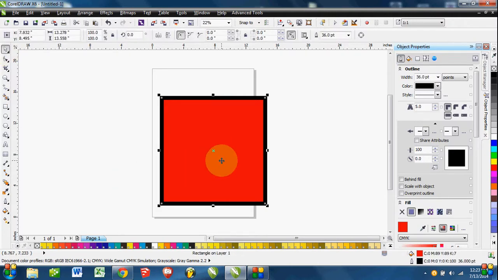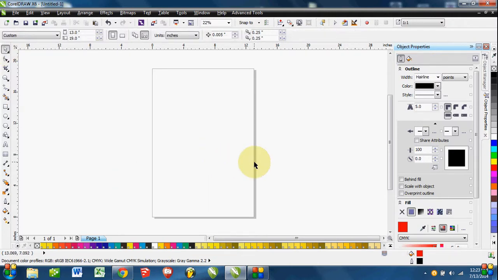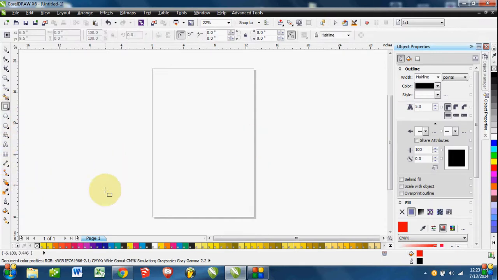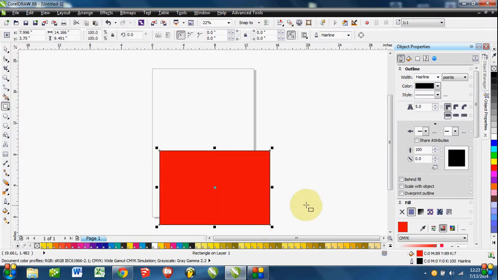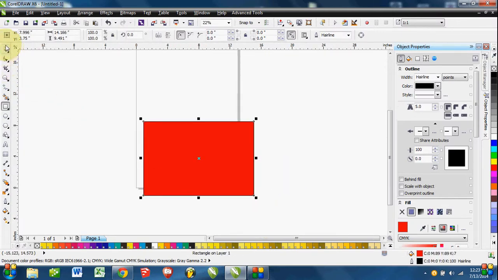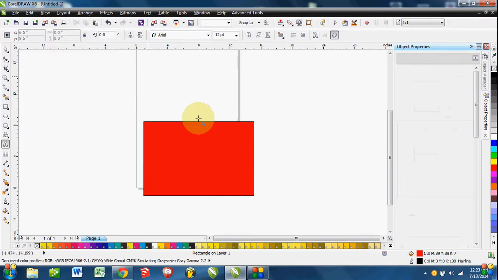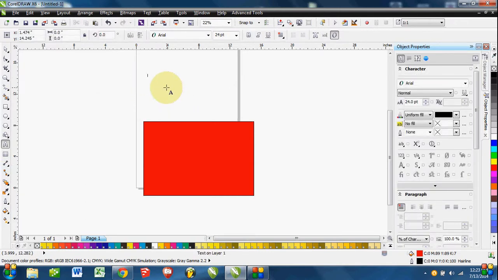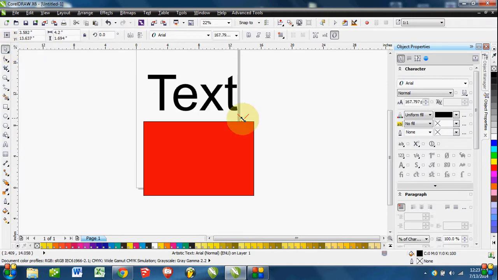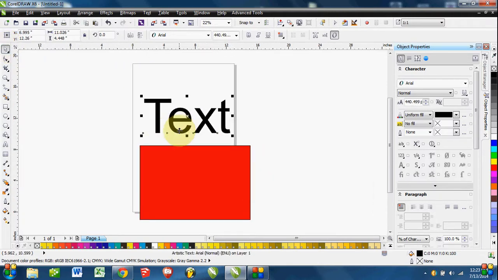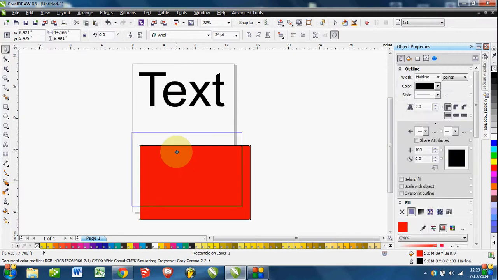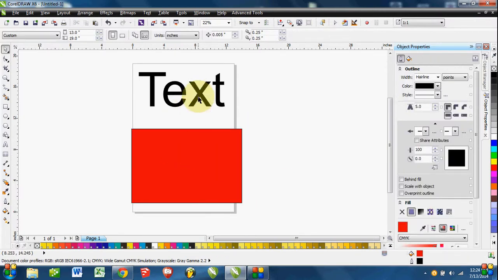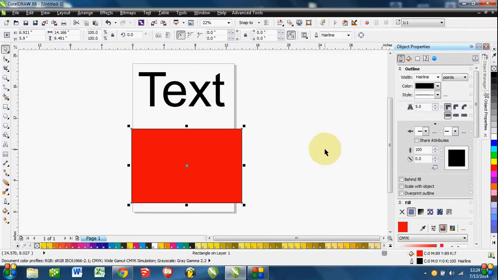So now that you have those up, let's get to the two things you want to know. When you draw an object, is it in curves or is it like an object? And we'll just go text like that, and we'll make it a little bigger so we can see it. Okay, so now we have a text and an object, or a rectangle, I guess, better suited.